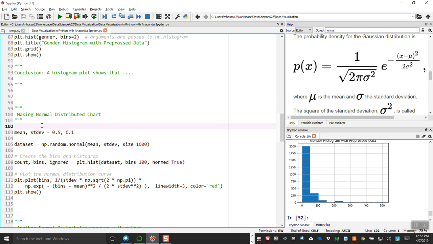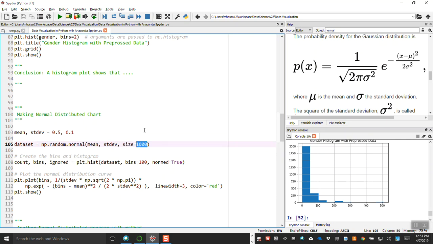So here in this program code, this is just making a normally distributed chart that I want to describe. My mean is 0.5 and standard deviation is 0.1. I'm creating my data set using np.random.normal with mean 0.5 and standard deviation 0.1, and size 1000.